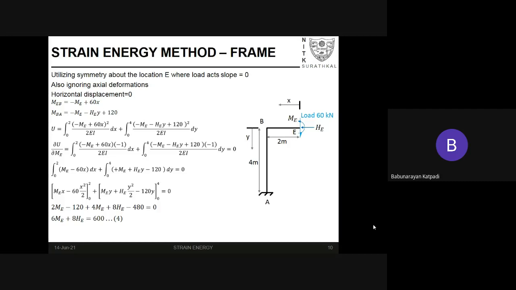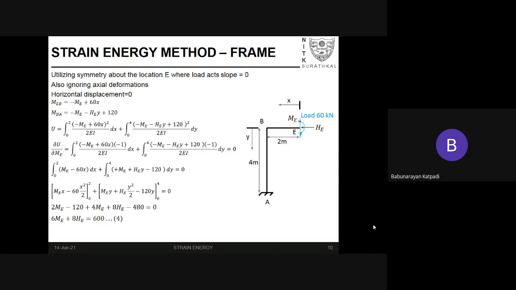When you differentiate the square, the 2 cancels with the 2 in the denominator, so it will not be there. And EI again cancels. In fact, straight away you can take off 2EI because you are setting it equal to 0. Multiplying throughout by 2EI, the top 2 will have no meaning. You will get the equations below, with the 2 cancelled for both equations and 0 on the right hand side.